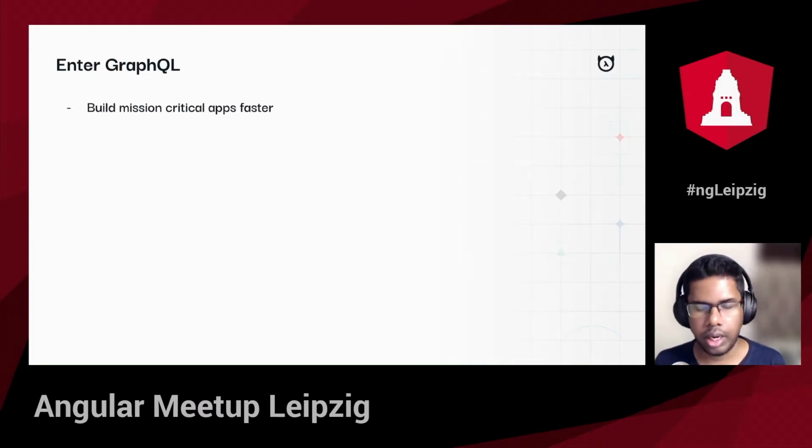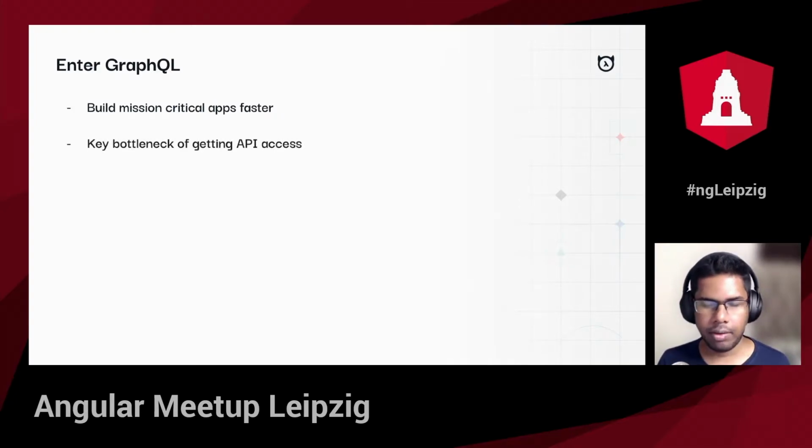It said that you can now build apps a lot faster, and also for a use case where you can fetch exactly what you want, and give power to a particular section of developers. Front end developers typically have the bottleneck of how to fetch data, the API access. Typically they communicate with backend folks and get some APIs and documentation before making the calls. That was a key bottleneck in terms of both documentation and communication. And I think GraphQL tried to bridge that gap by empowering front-end developers a little bit more.